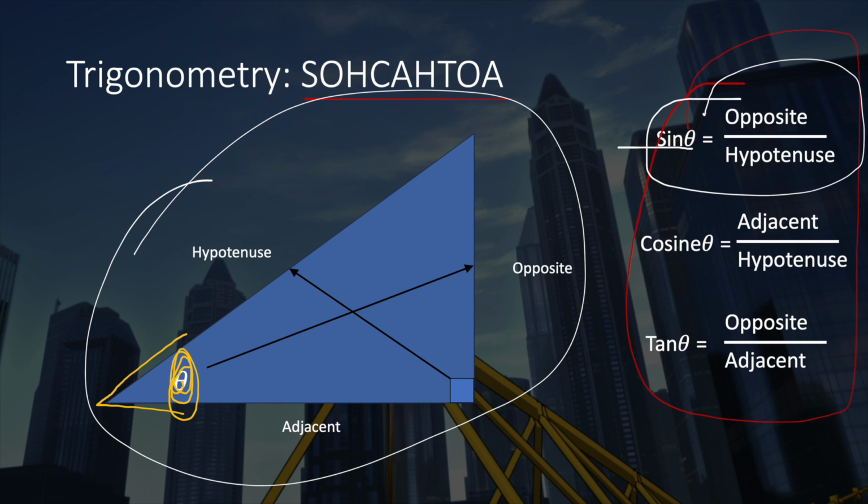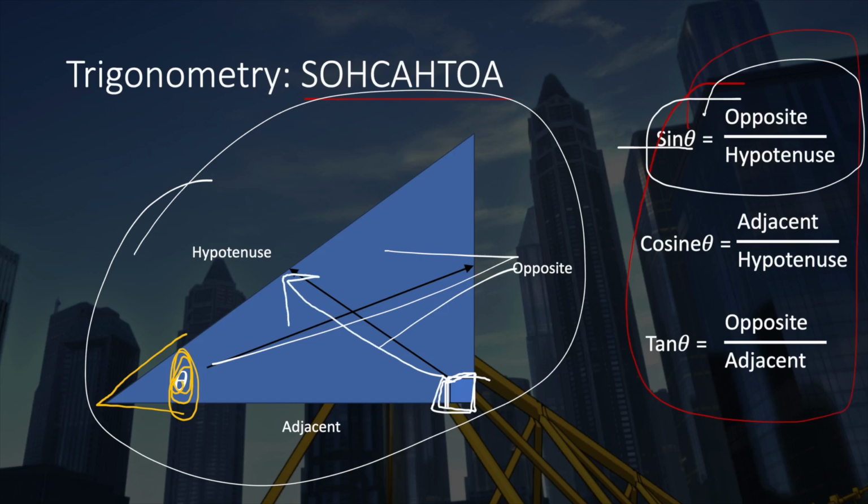However, I do think it's important you know how to identify the opposite, hypotenuse, and adjacent sides. In a triangle or a right triangle, you will see this little square symbol on a specific corner. That is how you'll identify hypotenuse, adjacent, opposite. You use this and theta. So the side opposite of theta is the opposite side. The side opposite of this little square, like directly in front of it, is the hypotenuse. And then the side right next to the theta is adjacent. And we'll do more examples in a bit.